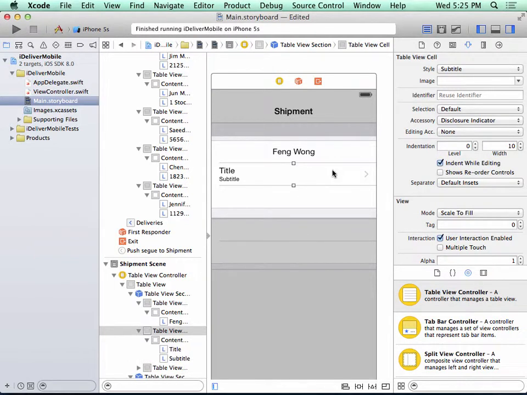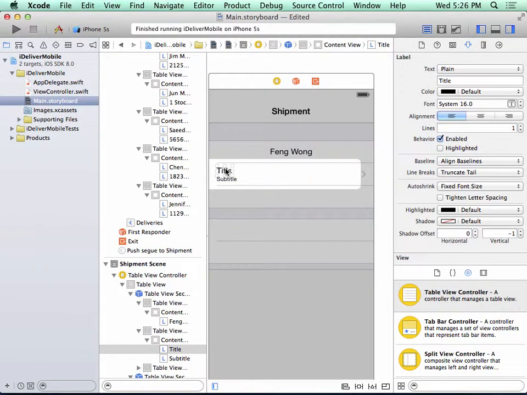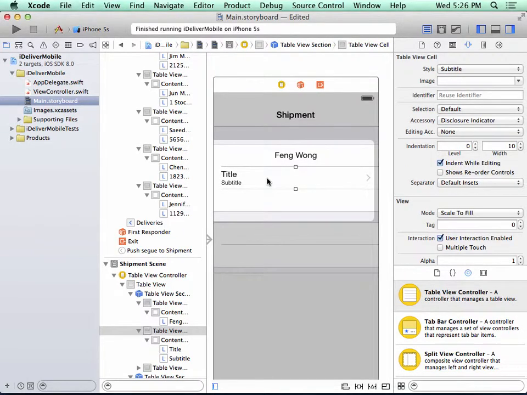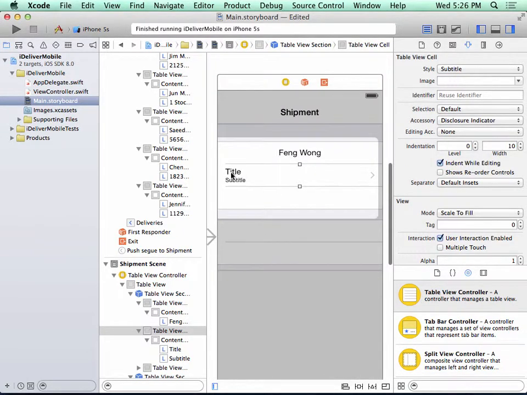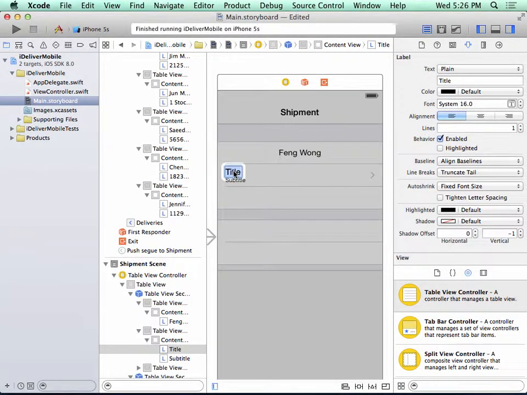With the second cell still selected, we'll click over here twice until we get to the title label. I want to change the title here, so I'll click and then double click to put it in edit mode. And I'm going to change the text to 3251 20th Avenue. Now I'll go to the font setting and I'll press the down arrow twice to set it to 14. That'll give us a little more room for our address.